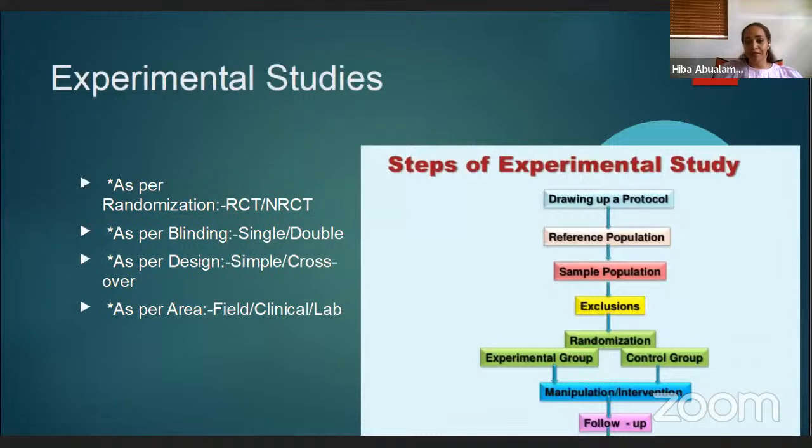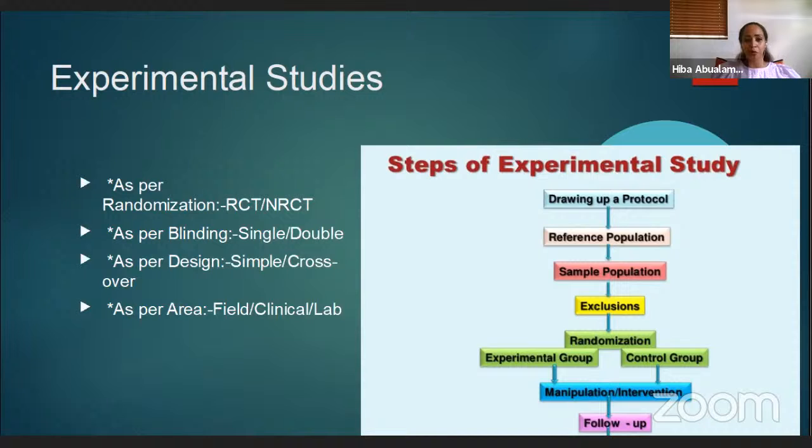Experimental studies, this is the step on the right side. We are doing our protocol before we conduct our study. So we have our lines, then select a population and do our control and experimental groups, and we can manipulate the intervention. What does it mean? You can do something like changing your arms in the study, and sometimes the patient can act as their own control, which is a benefit.